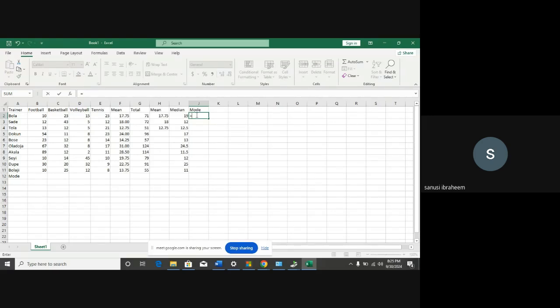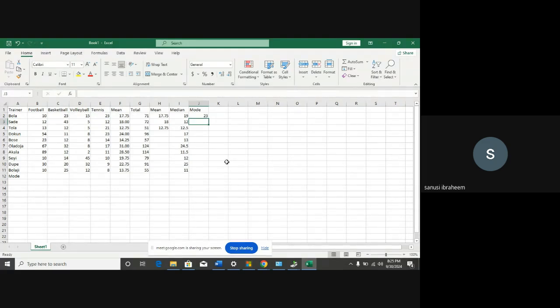So otherwise, just type mode. Once you type mode, double click on mode.sngl. That is mode with what? Single value. Double click on that mode with single value, then highlight the cells you want to find the mode for, close it, then we have enter.